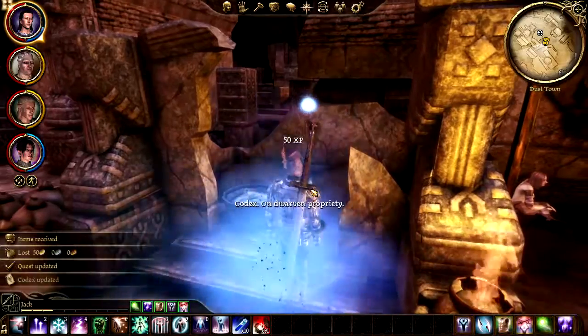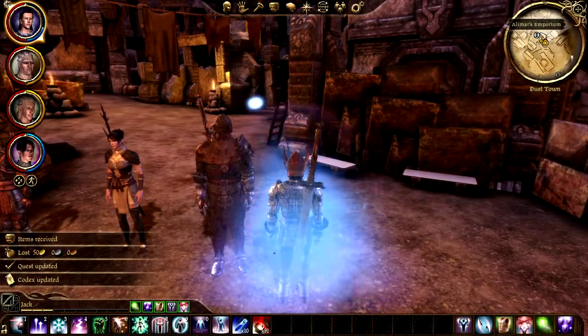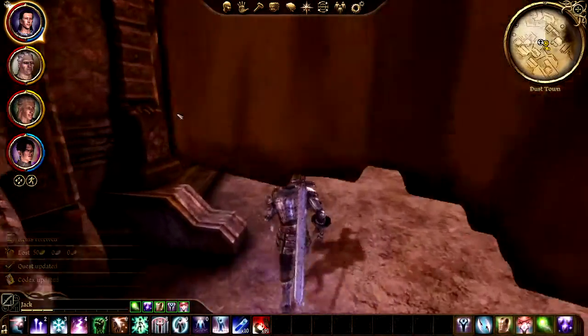Assembly directive. On dwarven property. Now let's see, what's this place? Orzammar's Emporium. Sounds like a shop of some kind. Let's go in.